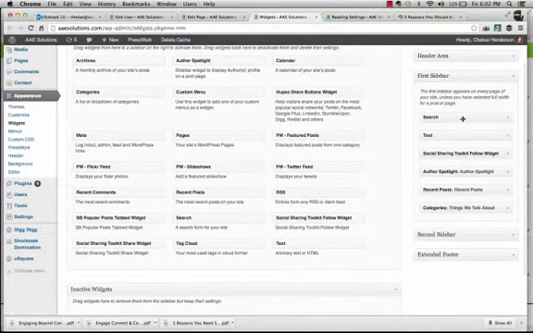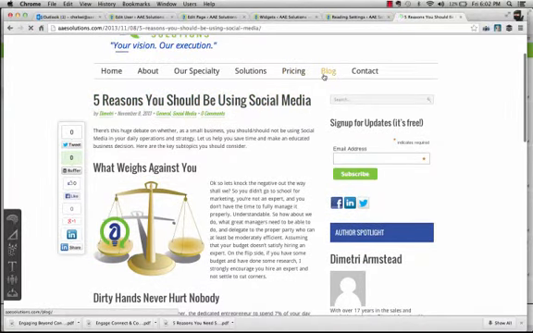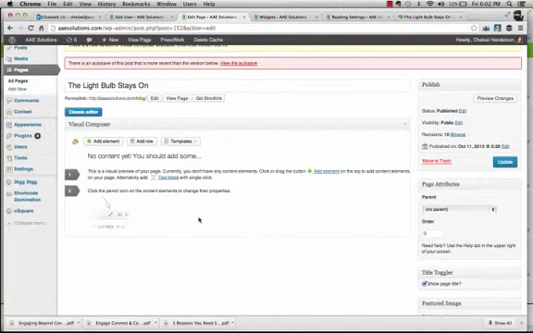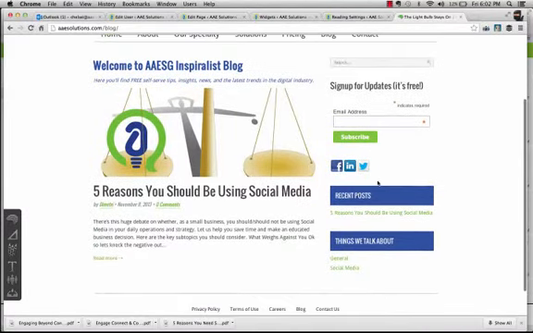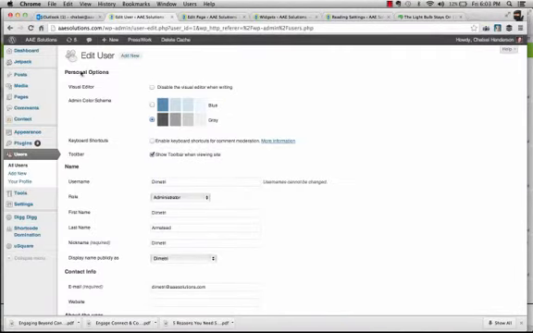And so you can see the search. This text is actually our sign up, our social sharing, the author spotlight, recent posts, and categories. So that's where that comes in. And so working together, it creates the blog page as we can see it on our website. So it's not something that we do through the page itself here. Again, it's something that WordPress does through just putting a couple of different things together to create this as we see it. So that's that. That's why that wasn't making any sense, and I can understand the confusion that would create there.